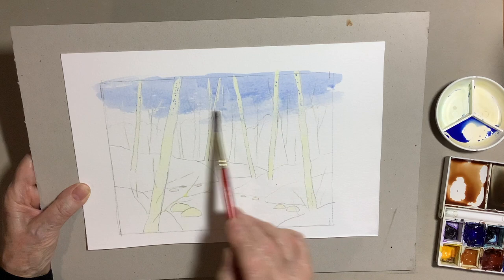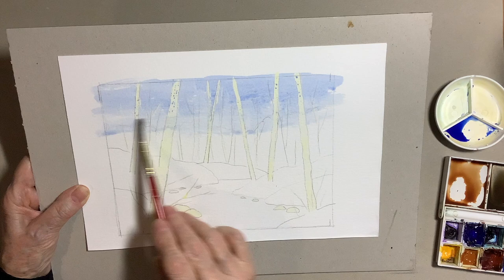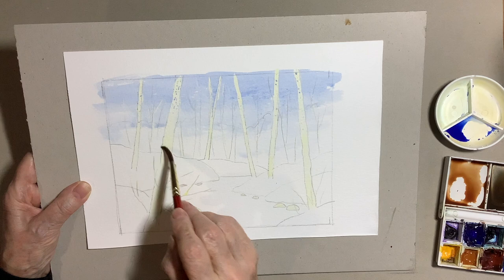I'm adding more water to the mix at the base of the sky and stopping at the top of the snowy banks of the stream. This first wash of the blue has got to be very wet, and you might find it easier and you might be happier if you wet the paper first with clean water before applying this sky wash.